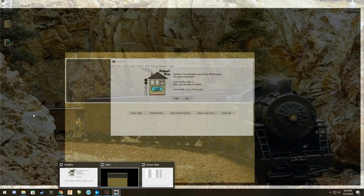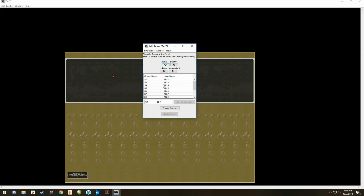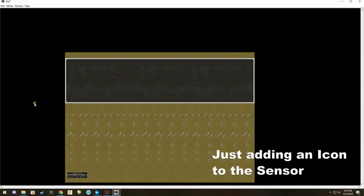But I want to show you what to do if you want to add a sensor, and this is not here because you want to change it. You can simply go into here and go AR colon 3, and I can add another one. Add item to the table and add it to the panel. Now AR3 already exists. All we're doing is just simply saying to that, I want you to add this additional sensor.